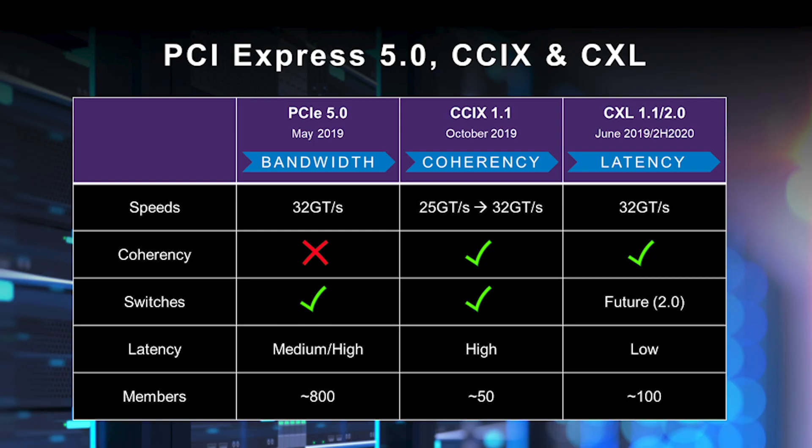5G and AI acceleration is introducing lower latencies. Can you expand on the latency capabilities of the different technologies? Latency is relative, of course. PCI Express is not known to be a super low-latency standard, though it does allow a hierarchy of switches and complex topologies. C6 introduced cache coherency, but because it adds a transaction layer on top of PCI Express, it actually makes the latency a little bit worse. What really has fantastic latency is CXL. CXL has stripped off all this overhead — it's pushed the ARB mux they use to combine flits to a really low level, so it all happens very quickly and the latency is the best you can get in these kinds of standards.